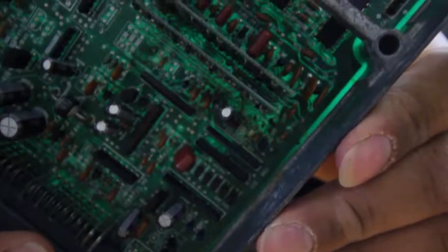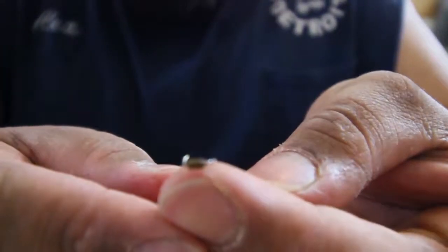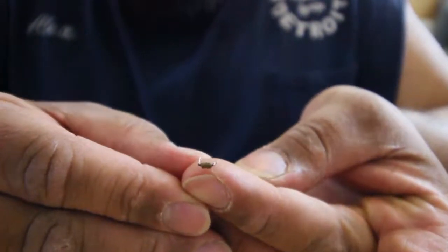So I'm gonna go ahead and add a little bit of solder, just because the Honda factory has solder in it. Here's a resistor. Lost it. So yeah, just gonna add a little bit of solder just to keep it closed. And I'm gonna keep the little resistor if I find it, just in case I ever need it again. Just put it away.